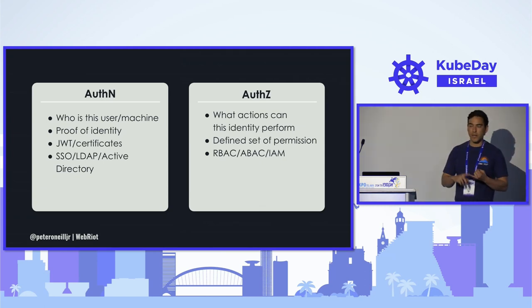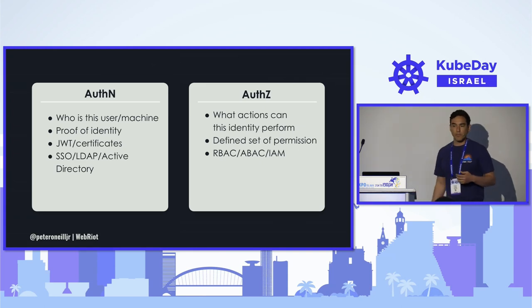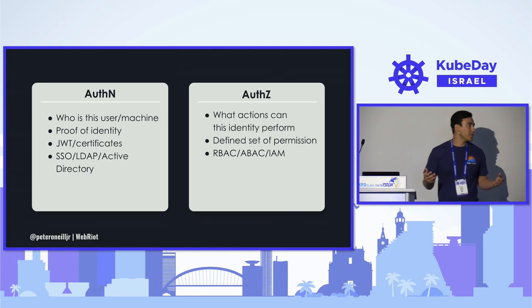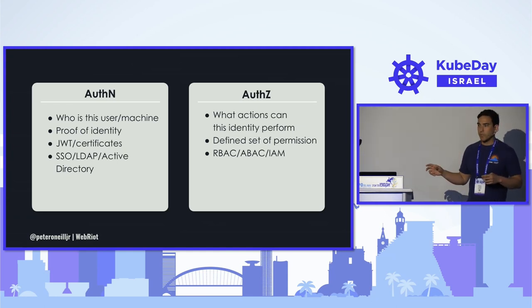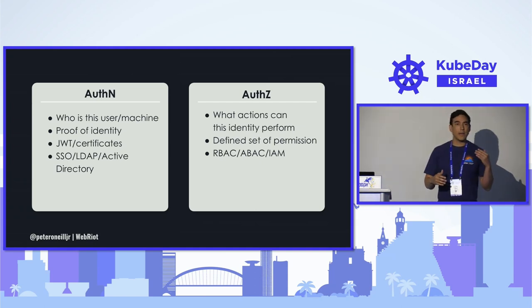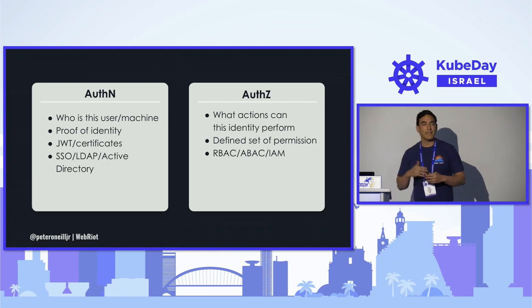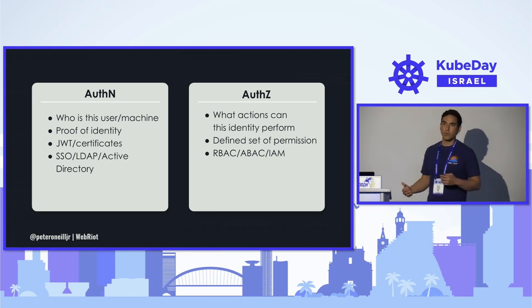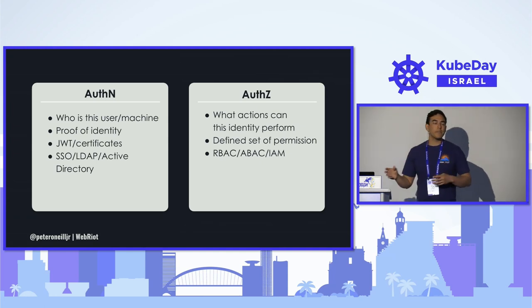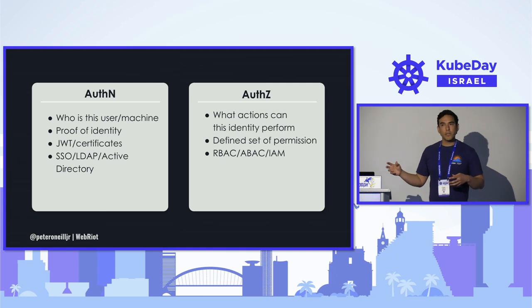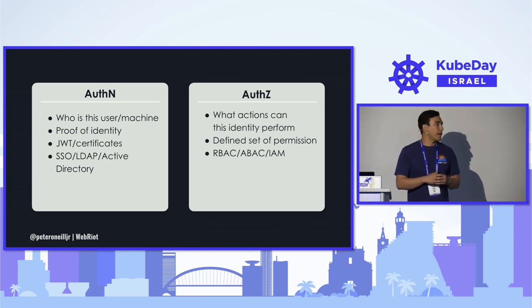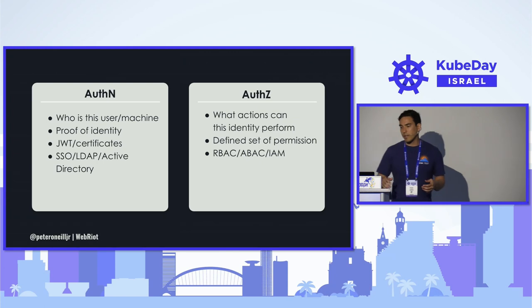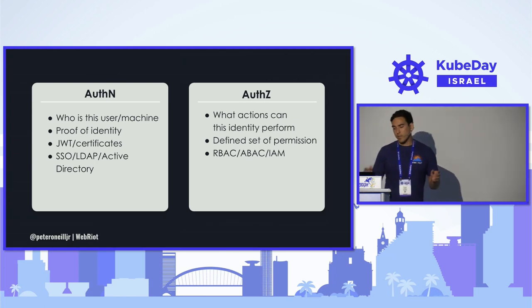On the AuthN side, that is our SSO provider — that could be LDAP, that could be Active Directory. On the AuthZ side, this could be as simple as RBAC — a very coarse-grained system just understanding what users belong to what groups and giving them permissions based on that. Then you move into more complexity with an ABAC system, or attribute-based access controls, where you start defining more attributes around each specific user and each interaction. That gives you more fine-grained control, or something like IAM directly in your cloud, where you can control individual components, giving you more and more control over the interactions that need to happen.